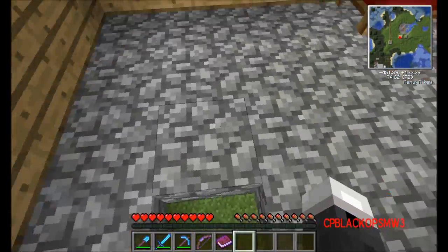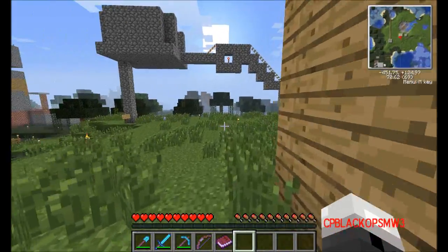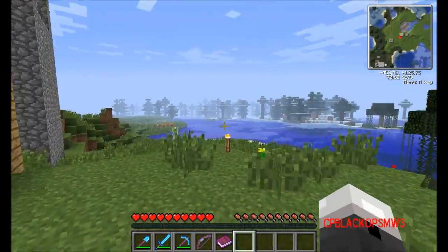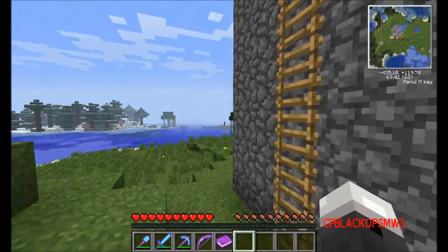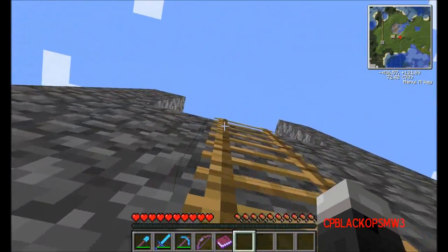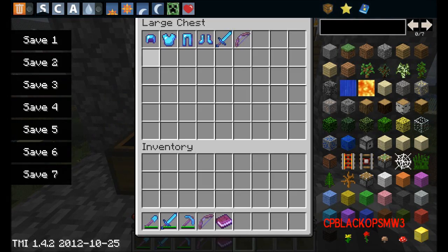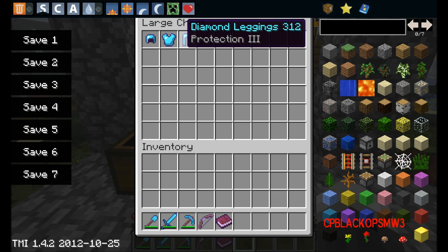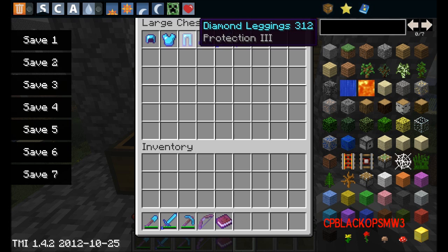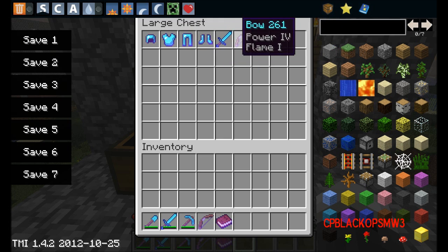So, yeah. Here's his house and stuff. He has an enchanting room too. Over here. I'm so scared. I'm sweating. I hate those noises. It freaking scared me. Diamond helmet. Enchanted diamond helmet. Enchanted chest plate. Enchanted leggings, enchanted diamond boots, enchanted diamond leggings, enchanted diamond sword, enchanted bow.